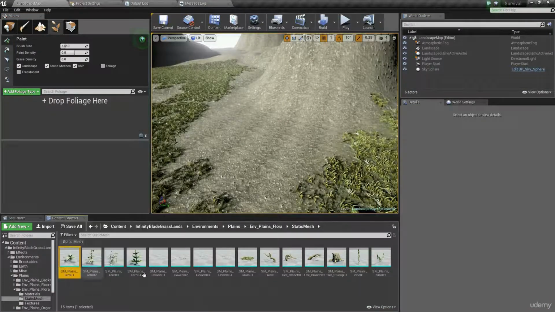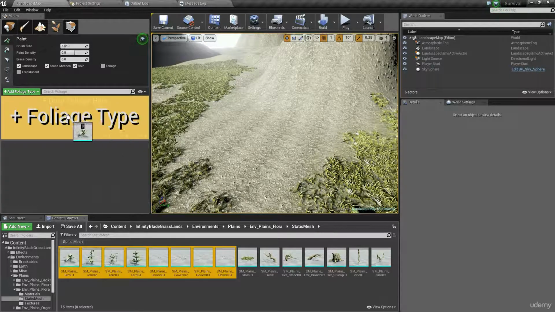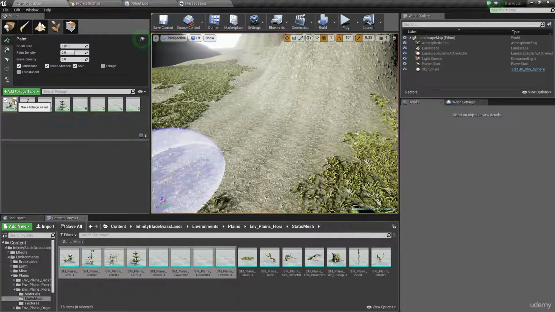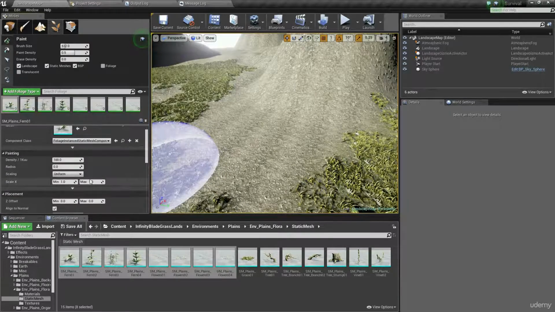And then if I want to, I can select any meshes. In this case, I'm going to shift select the ferns and flowers, and I can drag them into here where it says foliage type. From this, I'm able to set up the densities and everything else. It's worth noting that for any of these settings that I want to keep for later use, I can also save them out as a foliage asset that I can then just drop back in to keep those settings. So if I have a particular setting that I really like for dense long grass or something like that, I might want to save it out.